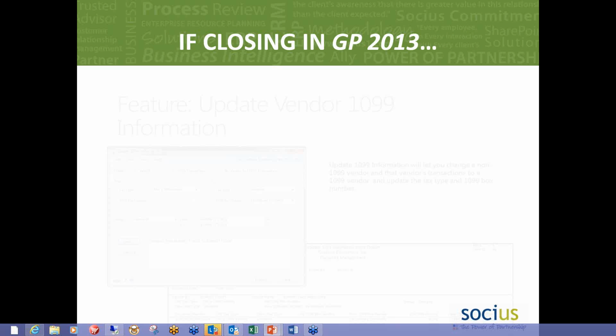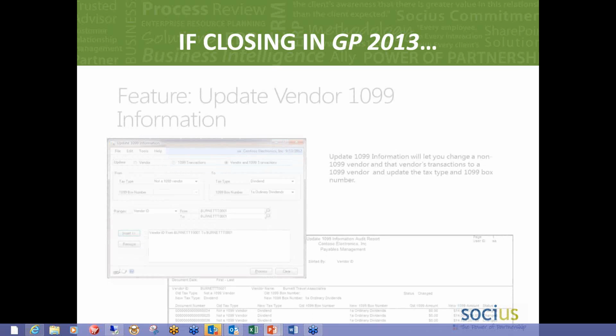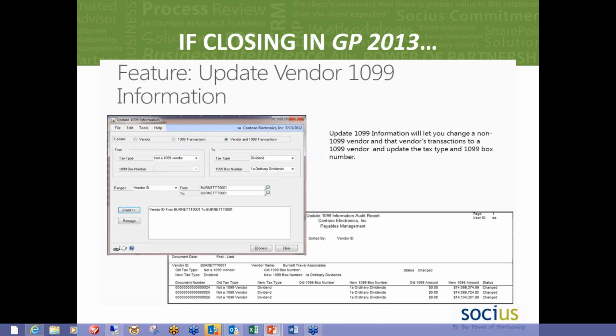All right, so now I had mentioned earlier that there may be some differences in GP 2013. So I wanted to make sure that you knew about the changes that were in GP 2013. With the new release, there is some new functionality that allows us to have a little bit more flexibility.